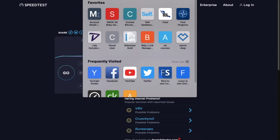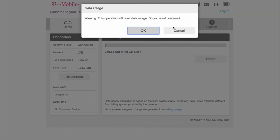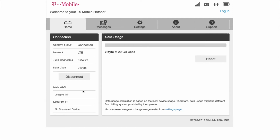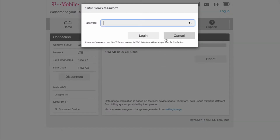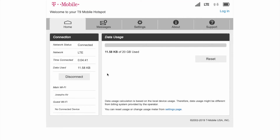We'll just head over to the mobile hotspot site. Now it says that we are up for 4 minutes and 11 seconds and we've used 259 megabytes out of 20 gigs. Let's see what happens if I reset this. I just reset that, so maybe I do have 30 gigs like it says. Messages, it's asking for a password. I don't know my password. And it's not my phone number, so. But yeah, it seems like it's a pretty good one.